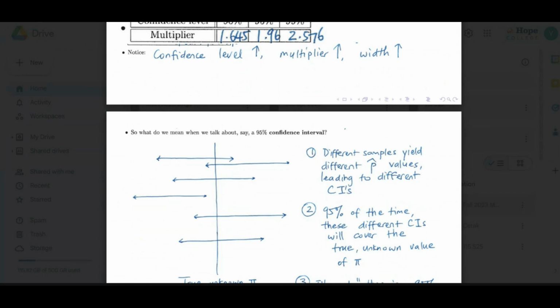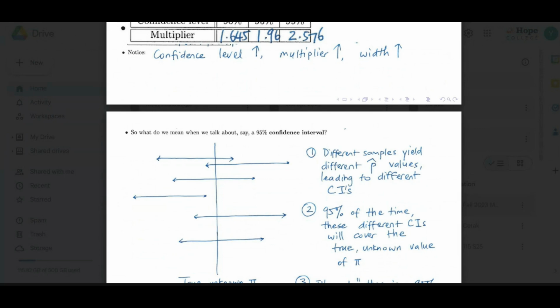Every day you get a different p hat, because some days there will be more people born in Michigan, some days less. All these different p hats, because we know that when you make a confidence interval, the midpoint is always p hat if you follow the formula. The midpoint has to be p hat. You get what I'm saying? Every day you get a new sample, same size, 26 people. Of course, different people. If you sample the same people every day, then you're really doing insane things. You get different people, but always 26.